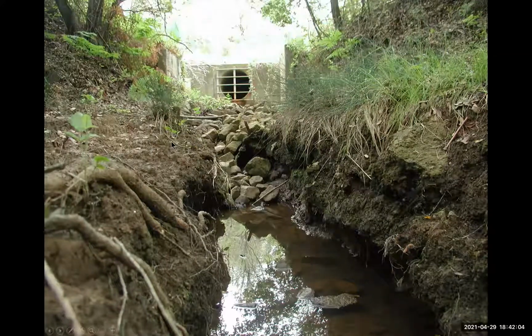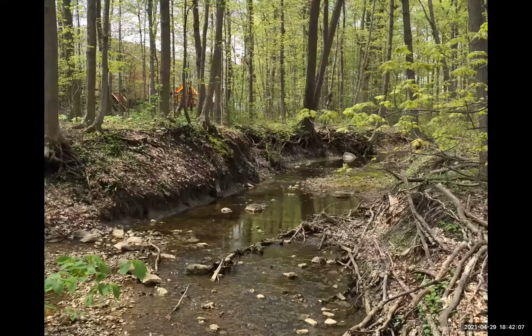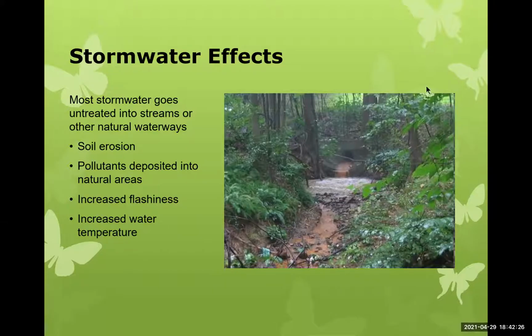And here's a stream near where I live. I live in the suburbs, but still there's a lot of impervious surface, and you can see how the banks are eroded here, just from the water trickling along. Then all of a sudden you get a rain, and whoosh, you get a lot of water, and you can see it here in this picture. You can see the sediment coming out of the outlet, and just in the color of the water.